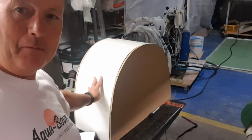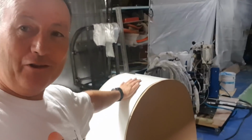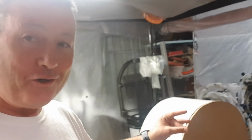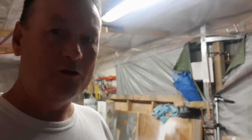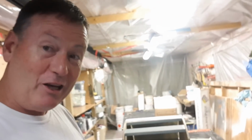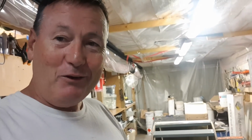You can see here we've got the first half of the mould is done. That's perfectly smooth, ready, fair, don't need any more. All I've got to do is route this and basically tidy it up, and I can pull product off it. So not a lot of work in making moulds, but certainly you need to think about it before you go in head first, because if you don't, you're going to end up with the reverse of what you really need often, and I've done that a couple of times. So I'm going to put this other side on.